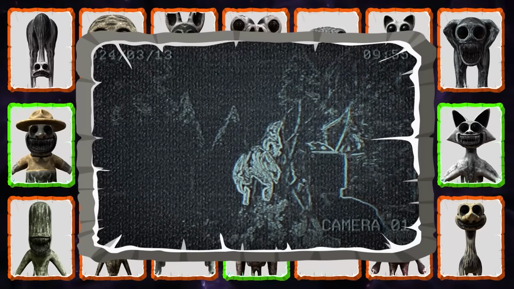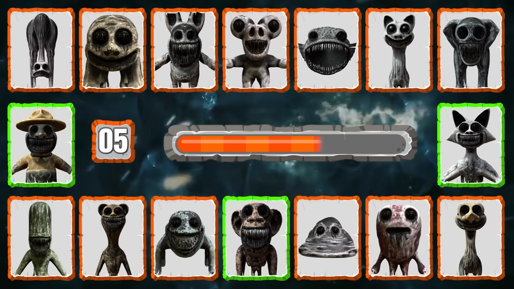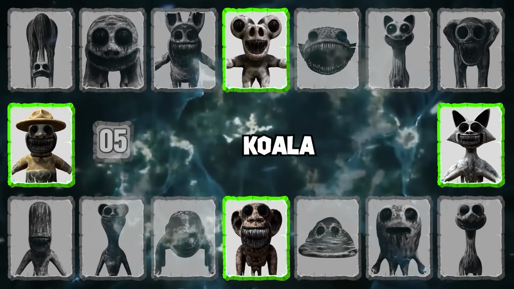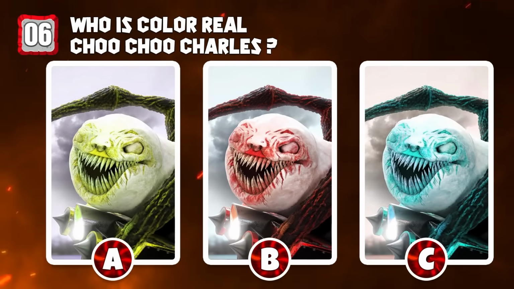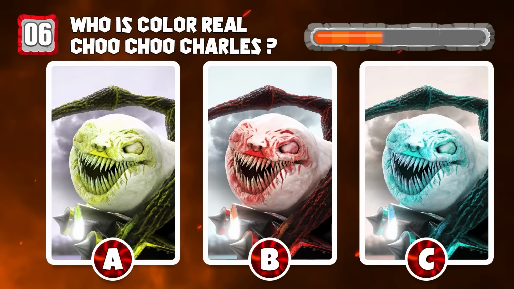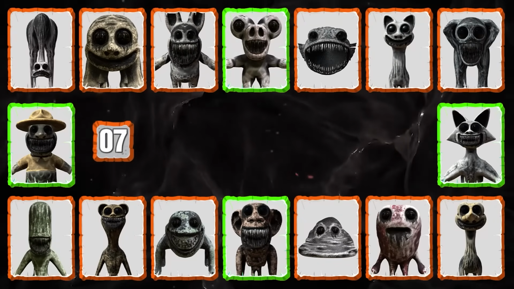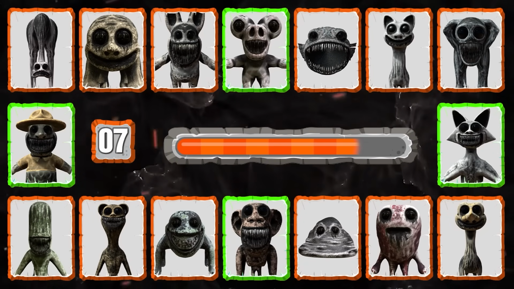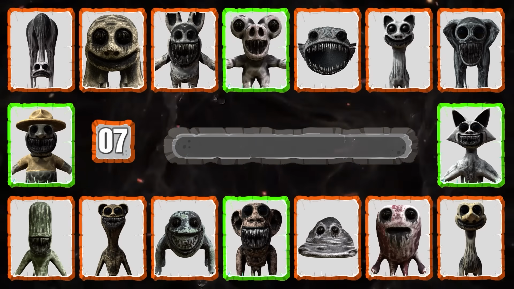Round 5. Koala. Round 6. Who is Color Real Miss Delight? Answer B. Round 7. Can you guess the monster just now? Red Frogs.